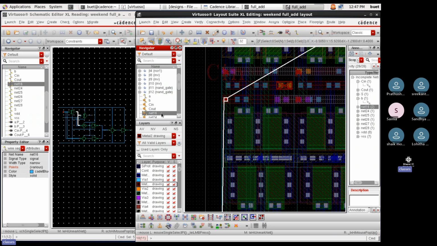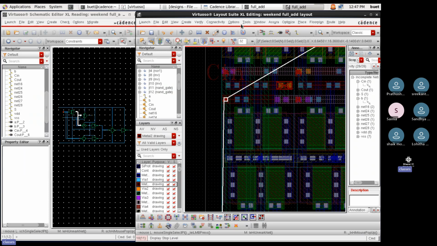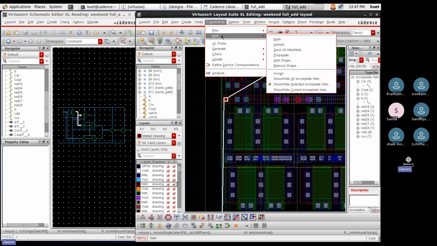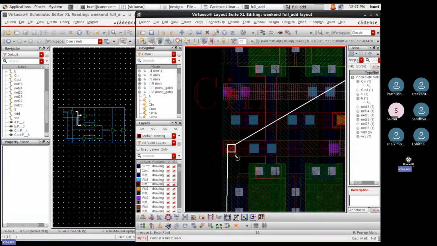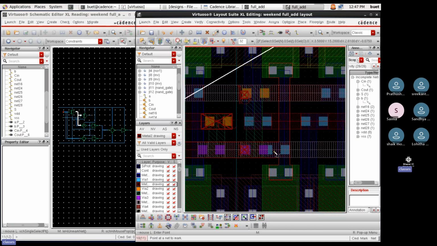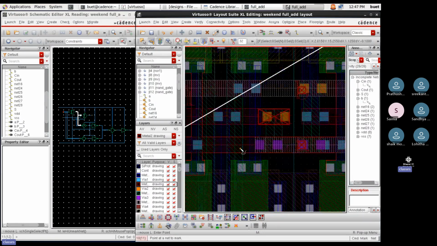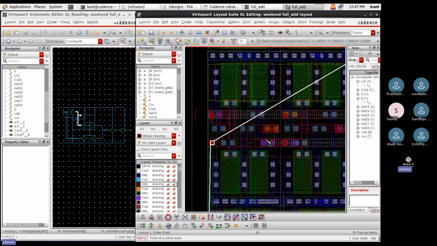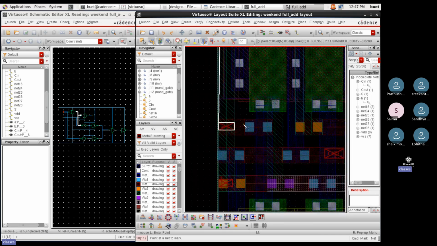So let me first probe this one out and go to connectivity, mark, and let me pull it here. What it says is that the connections should be up till this level only. I have only the connection up till this level, and I don't have any area to connect it. And for this one also, it is up till this only.